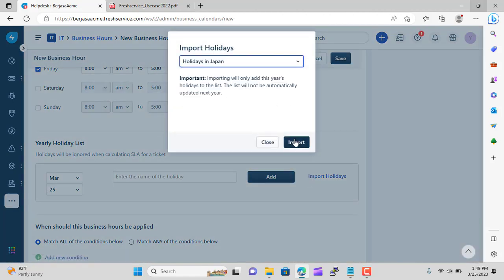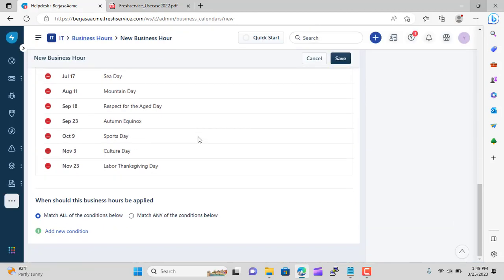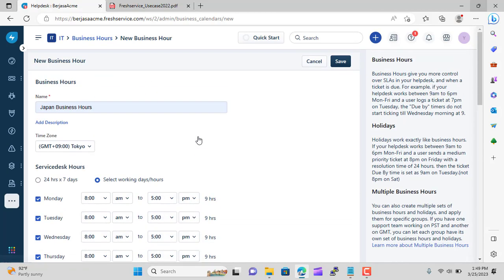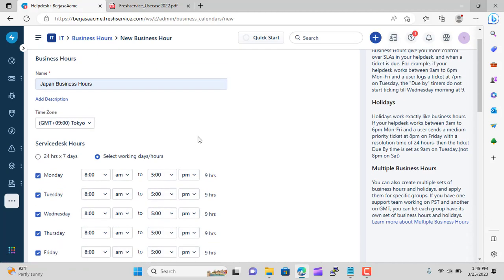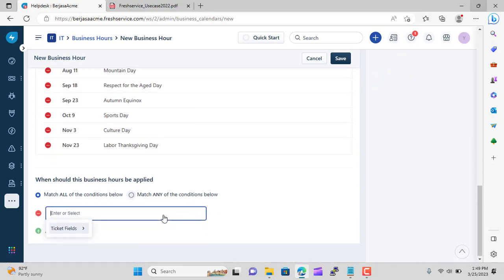A quick guide to assigning specific business hours to different tickets. When you have a support team that helps customers across different time zones, it becomes important to define SLA promises based on customers' departments or other ticket properties. Admins can now configure conditions that allow them to define which business hours should be applied to a specific ticket.